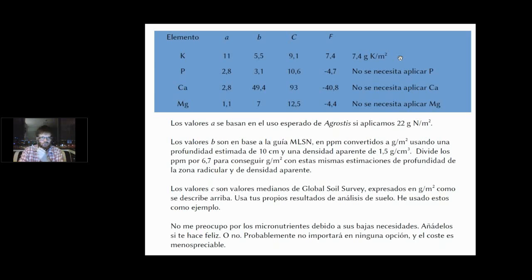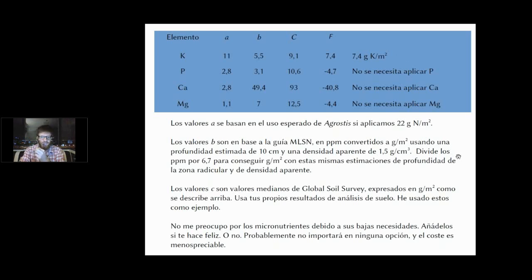In this way, you can compare the amount that you have to the amount that you need, and you can make sure that you're preventing deficiencies. And I want to make a couple notes here, so I've written quite a bit on this slide. The values A I showed where we calculated those from.